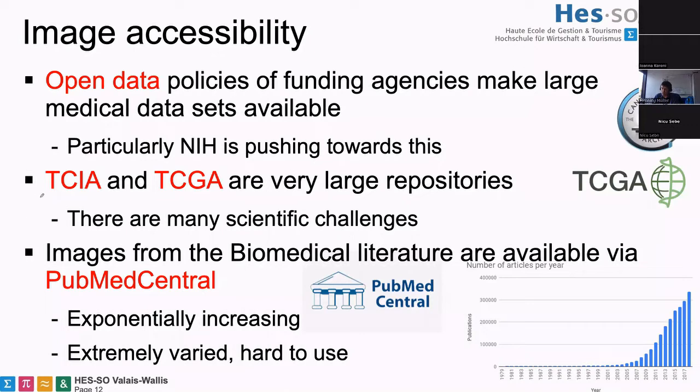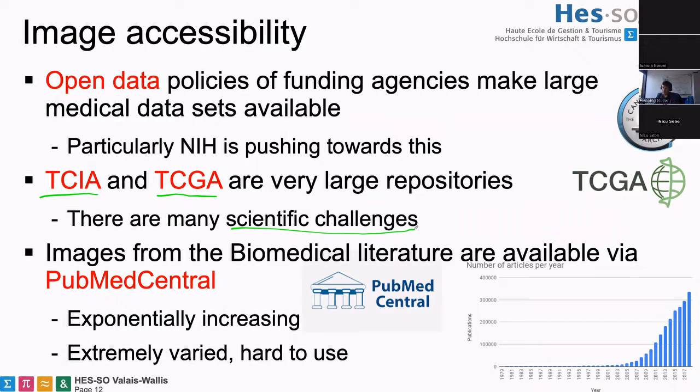The repositories like TCIA, the Cancer Imaging Archive, and TCGA, the Cancer Genome Atlas, actually make thousands of data sets available. So if you're working in a specific domain, it's definitely worth browsing these repositories and also the scientific challenges, because there's a very large body of images and attached data available. That's usually also where we start from. Even if we work with a hospital, we try to download all of the image data in the same domain, so we can start with these because some of them might be annotated, and use that for our tools.